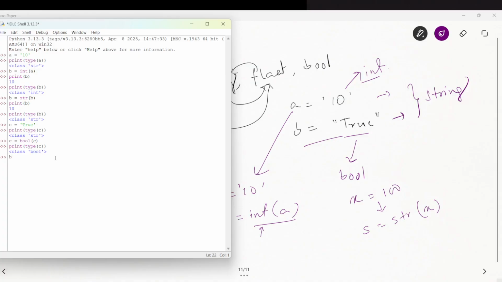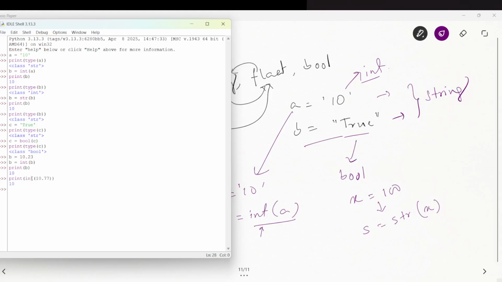Let's say I have a floating point number, let's say 2.3. Now I want to convert this data to an integer number. Then what happens? This one is the integer part, and this one is the decimal part, right? So if we convert this data, we are going to lose the decimal part. Let's say I am saying b is equal to integer, and I'm passing the value. Now I am trying to print the value of b. So what happens? Let's see. See, we are losing the decimal value. Let's say I'm saying print integer of 10.77.